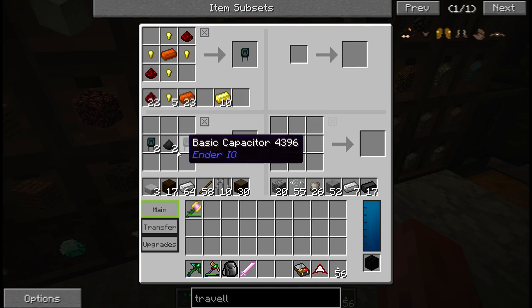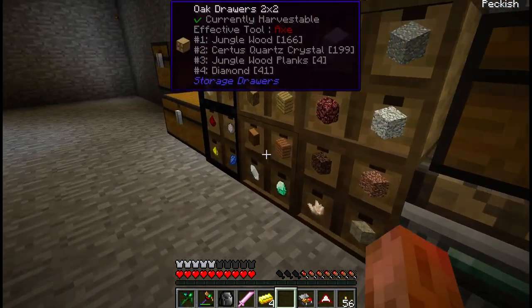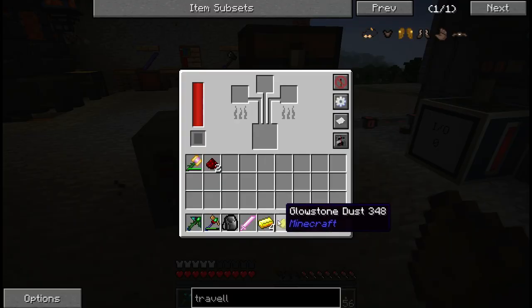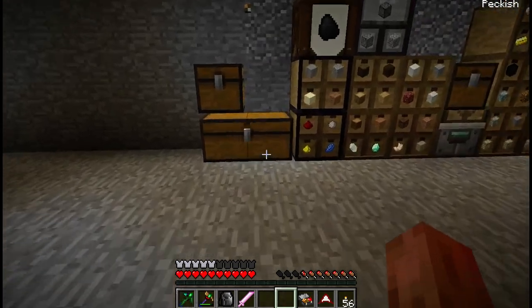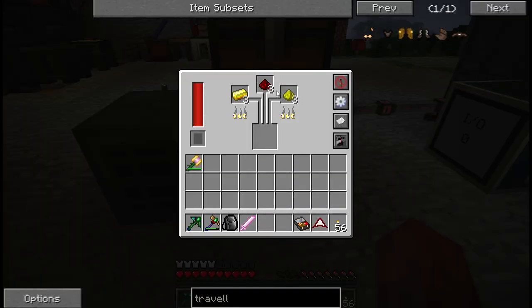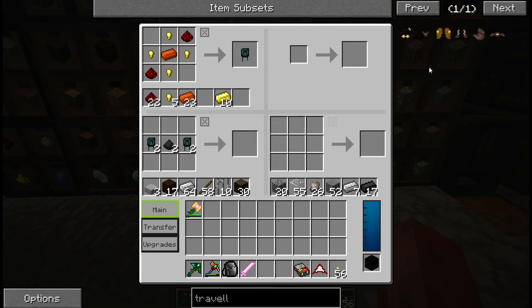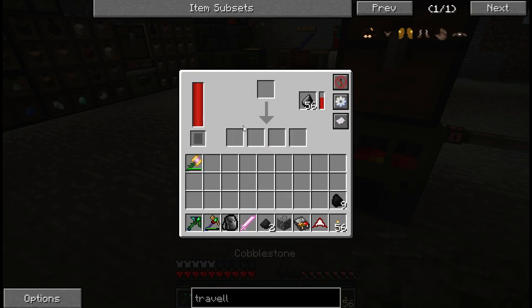I'm ready to go. The thing that I actually need is a couple of these, a couple of these, and a couple of these in the alloy smelter. This is going to make us... Oh, actually, I'm sorry. I need 2 more of each of those. This is going to make us energetic alloy. And we need 2 energetic alloy to make the double layer capacitors. Those double layer capacitors we'll be able to throw into these guys and speed them up.